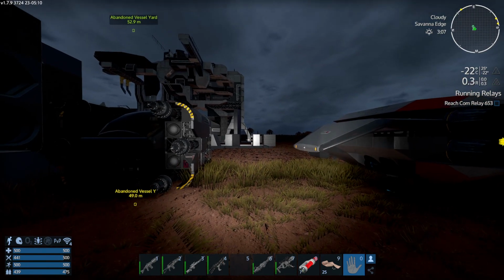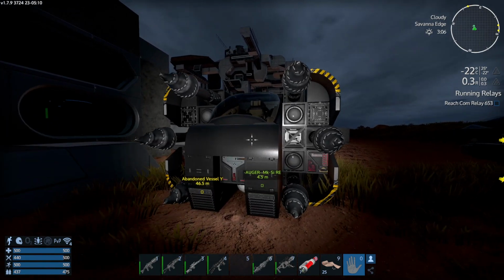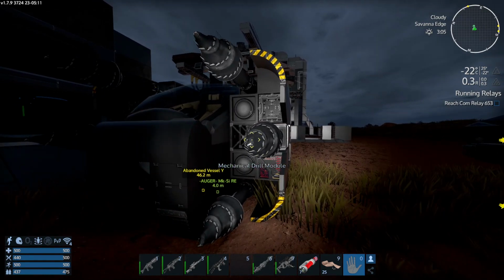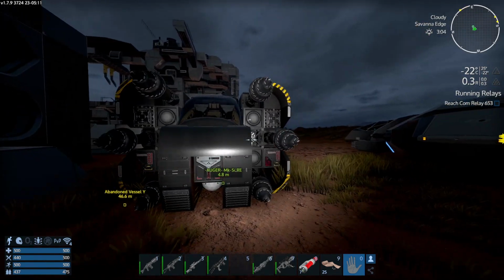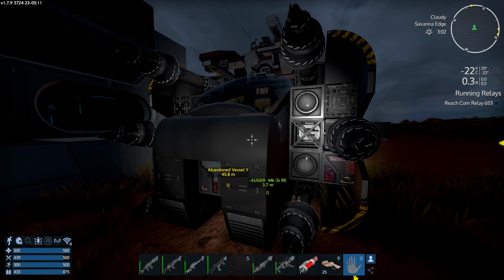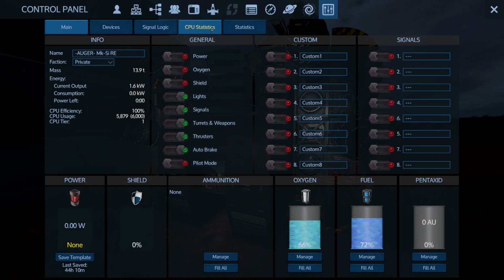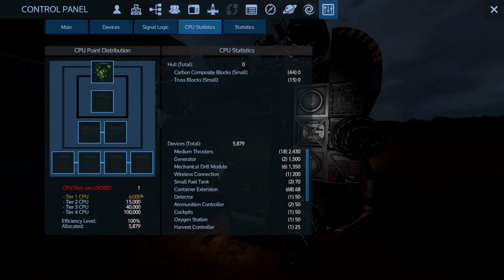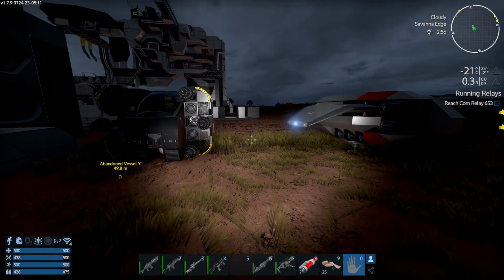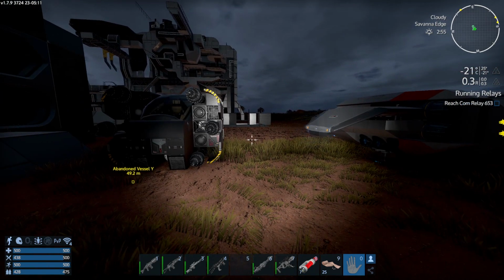I also got a suggestion about upgrading the Auger, and it is possible, but we'd have to take a couple of these mechanical drills off to be able to put some gun emplacements there. If I show you here, the CPU stat is 6,000, and we could possibly put another basic core on and upgrade this. The problem is this thing has no maneuverability whatsoever.